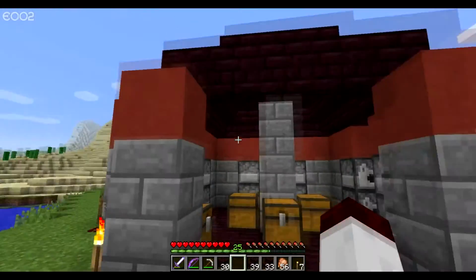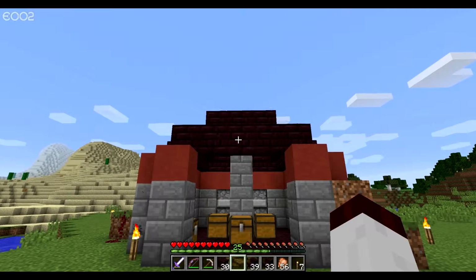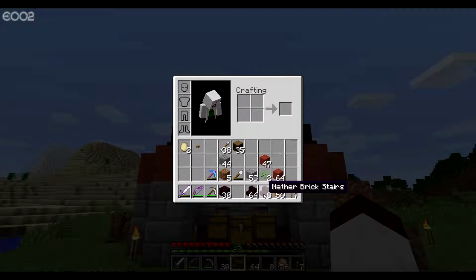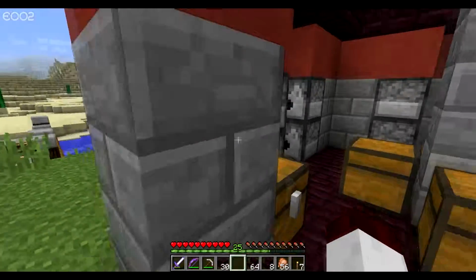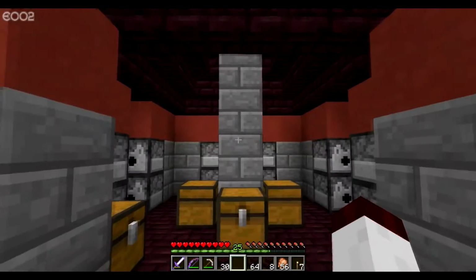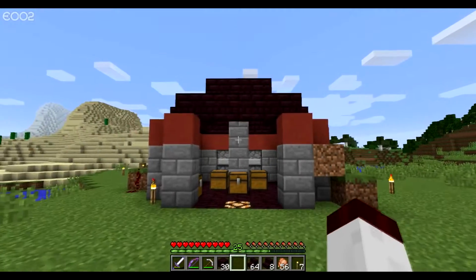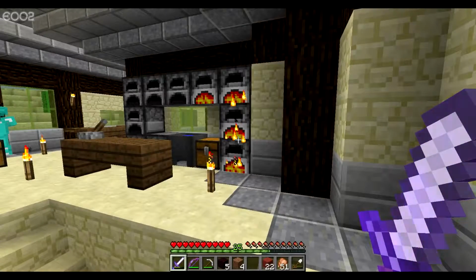Anyway, I'm going to cut back again and build the roof, which is going to take more nether brick. I might not have enough stairs. I think I'll have enough brick for the entire thing, but I might run out of stairs. Anyway, I will meet you guys back here when the entire thing is finished. I will see you in a moment. I ran out of bricks.